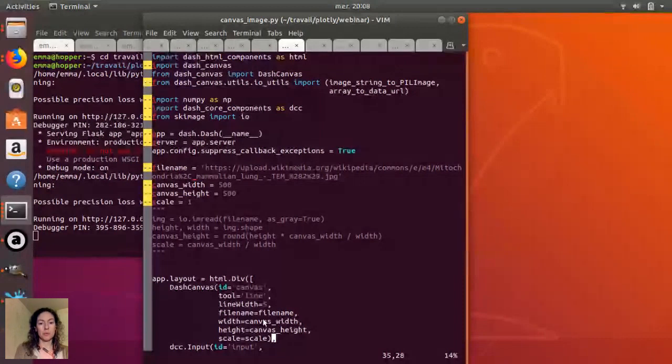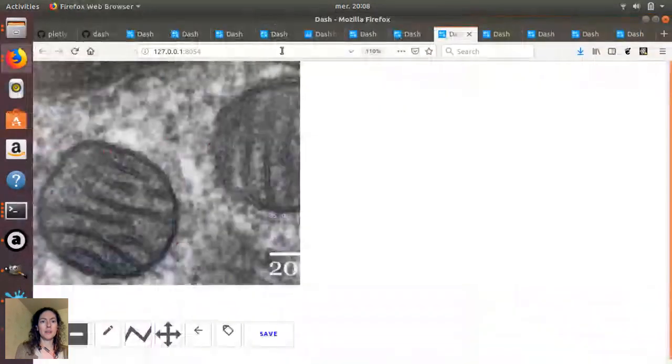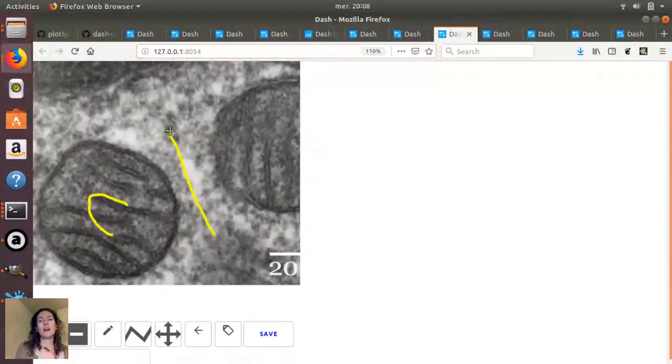When we do this, we have the DashCanvas with this image, which I took from Wikipedia, which is a biology image. This is good. We can draw on the image and so on.